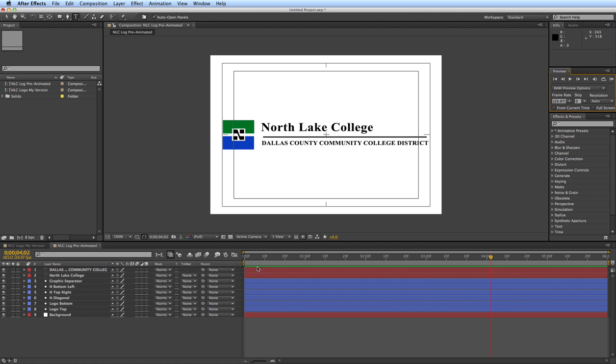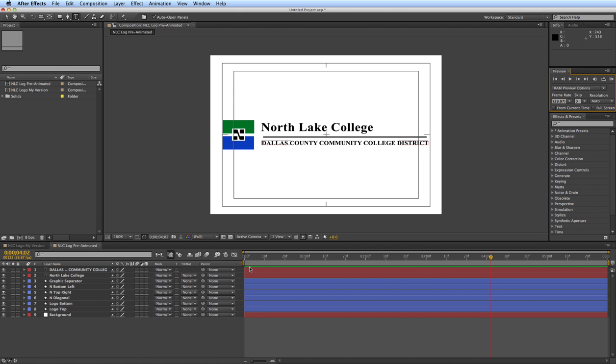Now you'll see this green line down here. This green line represents whether or not something has been rendered. And in After Effects, we render everything to RAM by default. So the more RAM you have, the more frames you can render. If you find that you have a long timeline and you are only able to render or preview a part of the timeline, it's because you don't have enough RAM to preview the entire timeline. That doesn't affect when you export. When you export a file, you'll export the whole thing.